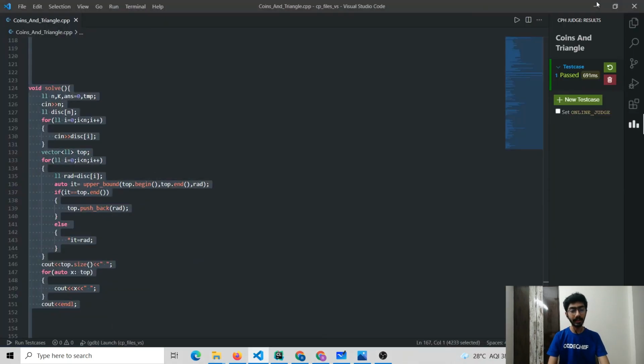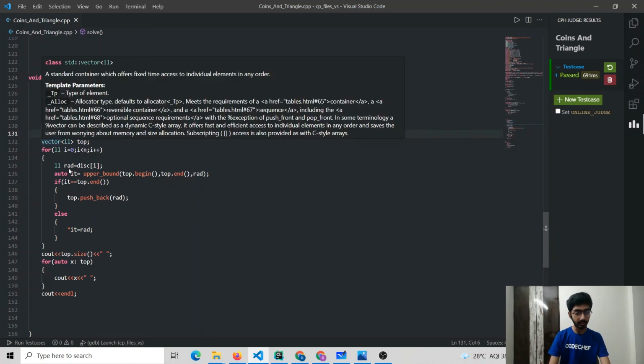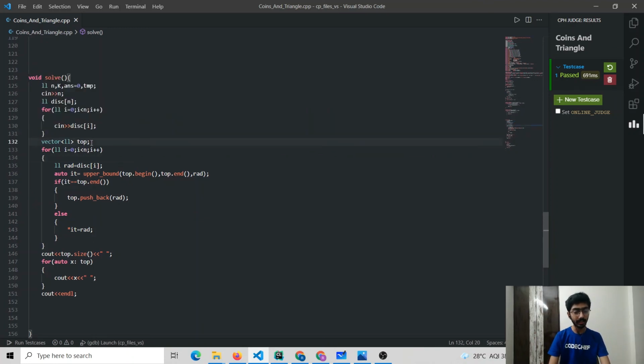So let's try to summarize our solution. So we have taken the number of disks as our input, then we have taken all the disks in the given order. We are maintaining a vector which consists of the radius of the top disk in each of the stacks. Initially, this vector is empty. After that, we iterate through all the elements in our disk array, and then we try to find the pointer to that point in the top vector which is having a radius just greater than rad.